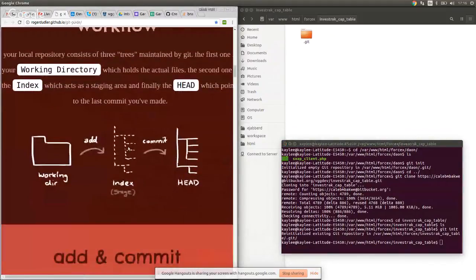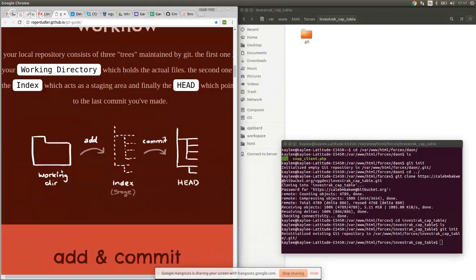So the basic workflow of Git. One, of course, you have a regular file system. That's how all your files are. Imagine if this was a regular project that had all the PHP files, .NET files, Node.js files, they will all be here. Everything that you can see in your file explorer is your working directory. I'll explain the difference between the three.